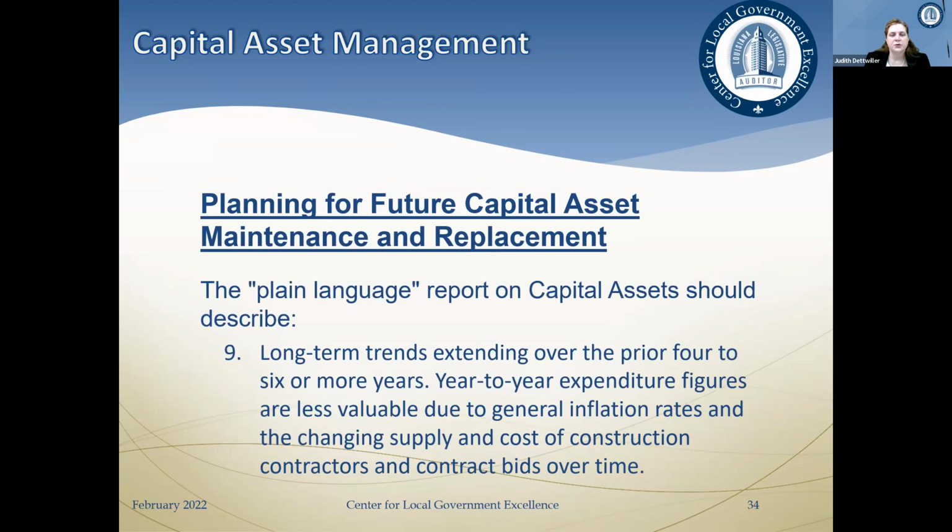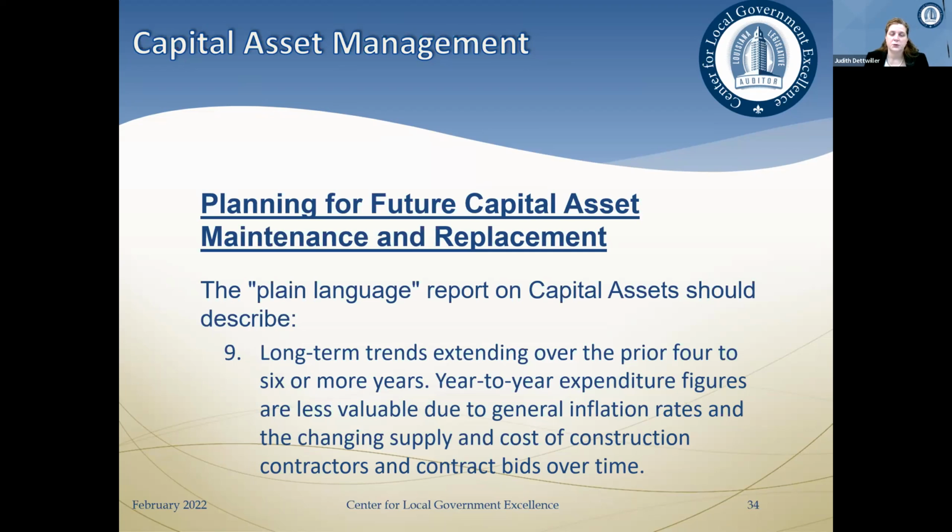You want to look at long-term trends. So this is going to be, okay, every year our expenses for these roads are going up and up and up. Weather patterns are changing. We're finding that we're having more mud coming out from under the road, so we're getting more potholes than we anticipated. Or the people are using the rec department more, so we need to invest more in the infrastructure of the rec department. Or the school is not being used quite as much, the school population has gone down. So you're going to look at your trends year to year and put that information in.